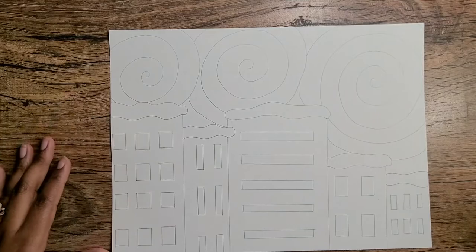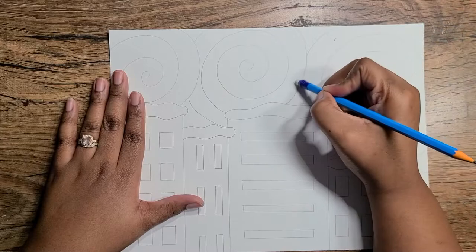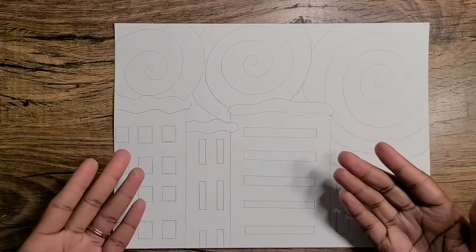All right, perfect. So if you see any mistakes that you created, just go back, erase, and fix anything that may not be exactly how you want it to be. This is the point where you want to fix while you still are using your pencil. Don't wait until you have colored pencil, a marker, or crayon down because you will not be able to erase it. Even though colored pencil and crayon will erase a little bit, it will still tint the paper, so you'll never get it back to the white.